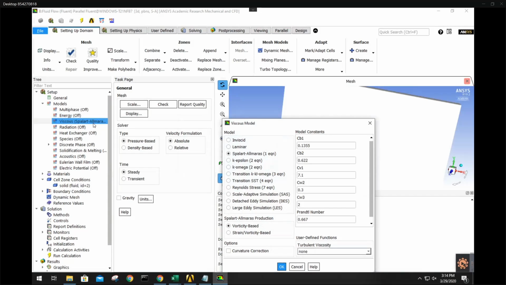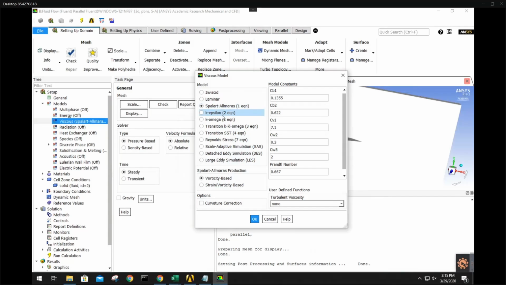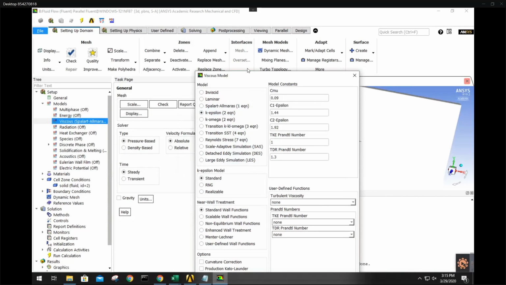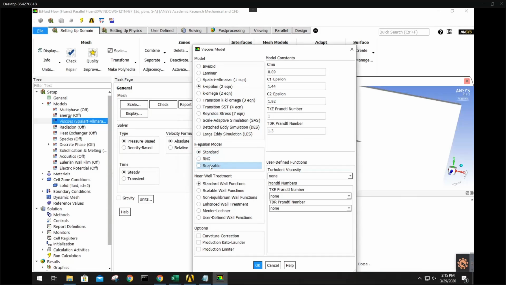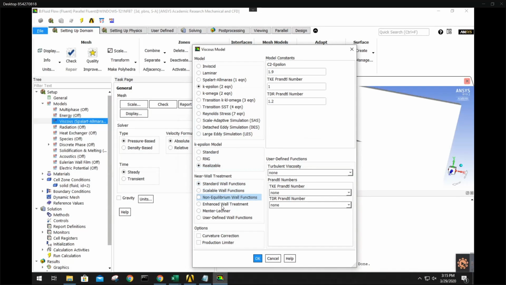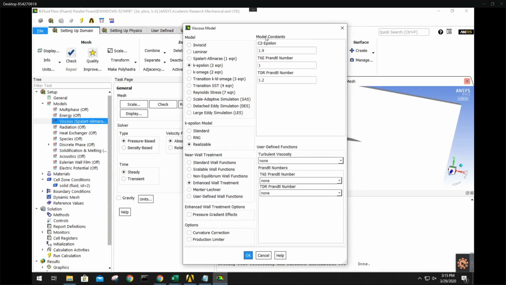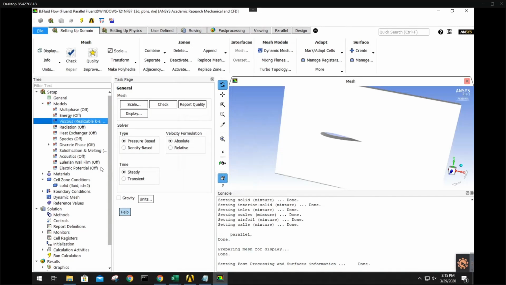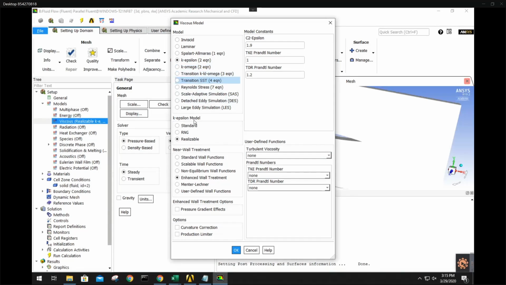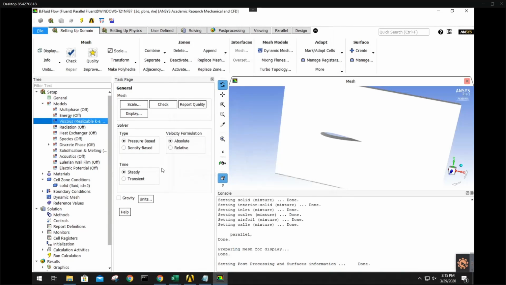I am gonna use, not Spalart-Allmaras, I will use K-Epsilon. You can look up different models. Generally, people use realizable. I know enhanced wall treatment works well on all y plus values because it has blending functions, so it works on everything. I forget the differences. I should have looked that up before making this video, but enhanced wall treatment should work because it has blending wall functions. Realizable K-epsilon, I believe, works the best.